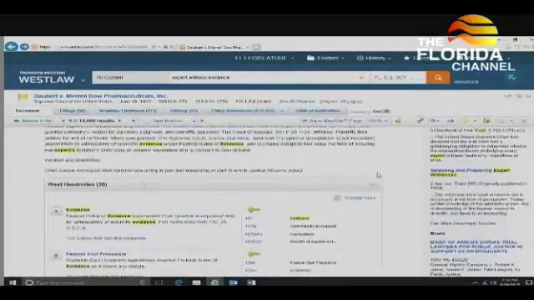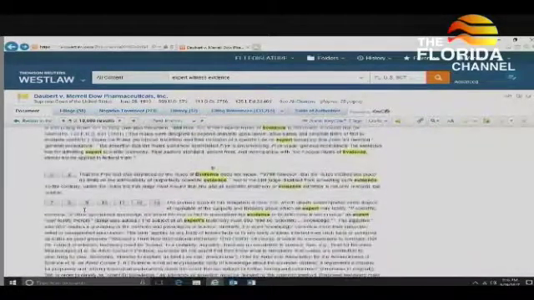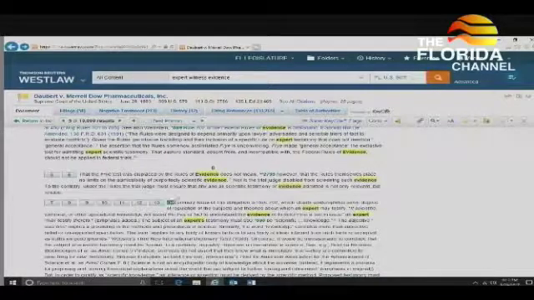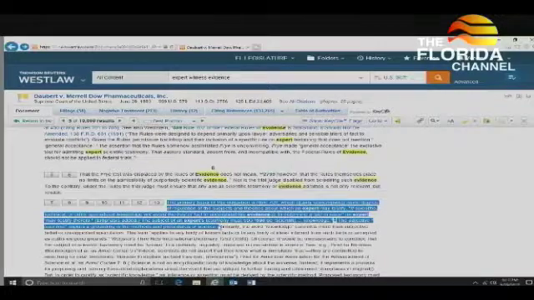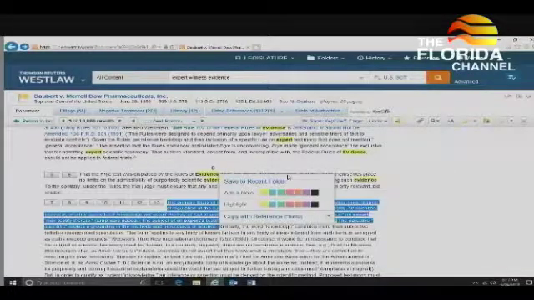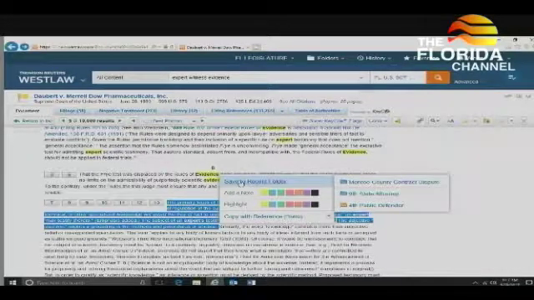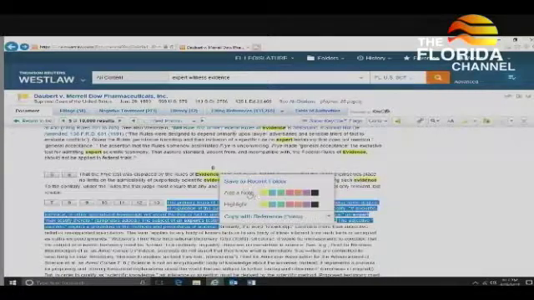The other way that you can annotate the document is, if you find something that you like, you can annotate in line. So I highlight the text that I'm interested in. I can save just that portion of the document to a folder if I want, or I can save the entire document. When I highlight, I have the option to just save that portion, and it will be labeled in your folder as a snippet, and then it has a link to the full citation. So if you wanted to go back out and see the full citation, you would be able to do that. But this allows you to add a note that will appear here in the margin, and you can color code it. So if all of your notes related to issue X are in blue, you can add a note and color code it with the X.